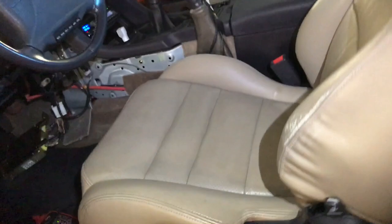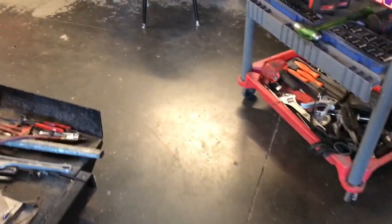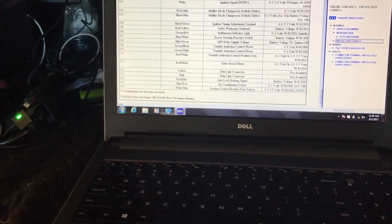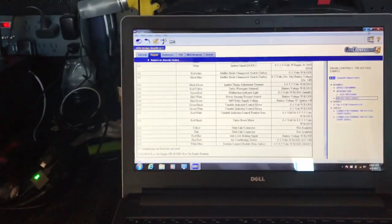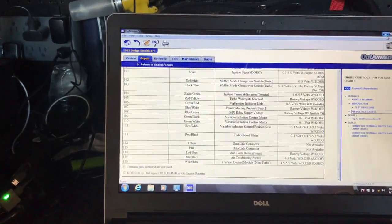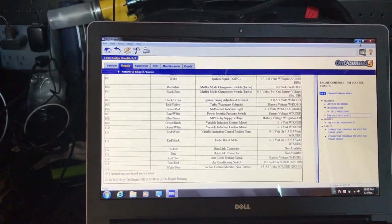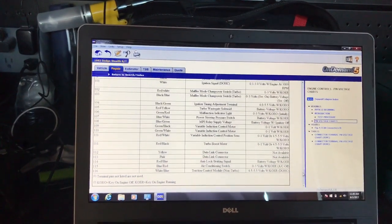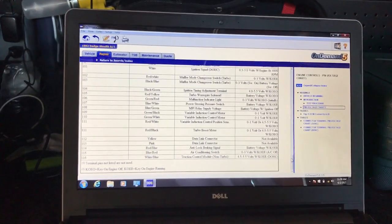So that's what I did with the computer. In order to gain information, I went over to Identifix and couldn't find anything. Luckily for me, I also have Mitchell and All Data, but I sometimes prefer Mitchell. The computer wire diagram is really not that good, it's just black and white. It's a '92 vehicle, but I was able to find all the pinouts for the computer, which is very important because the descriptions are not in there. So I have all those.